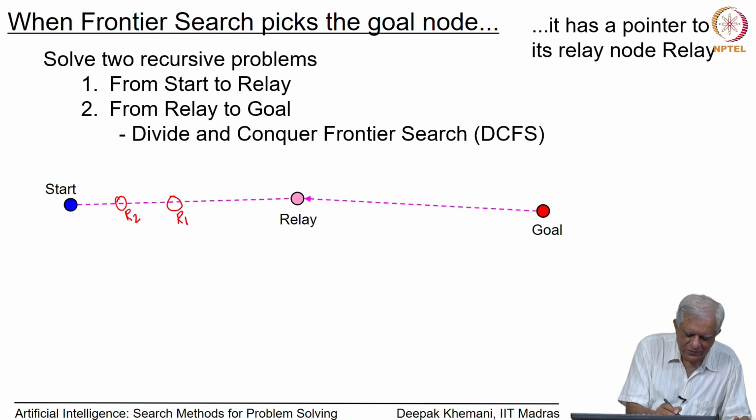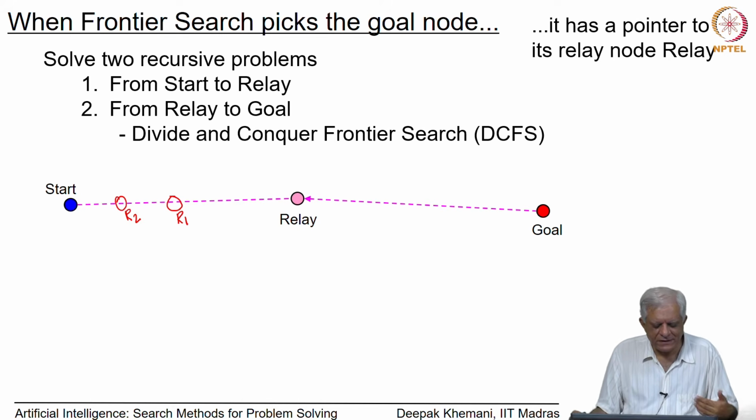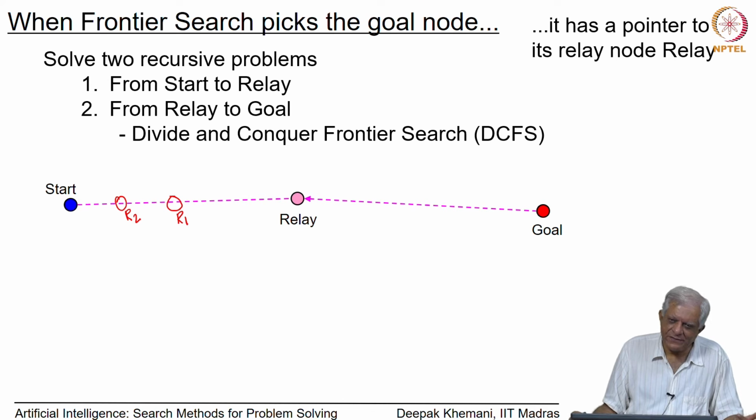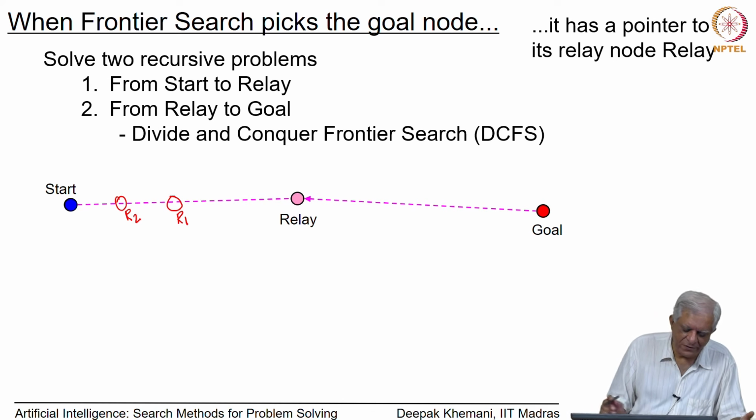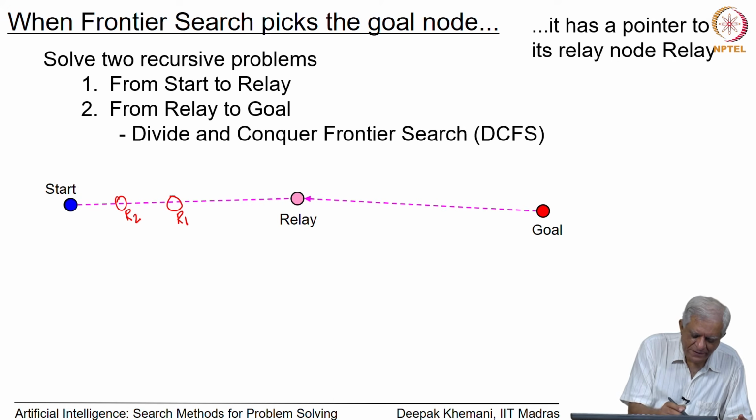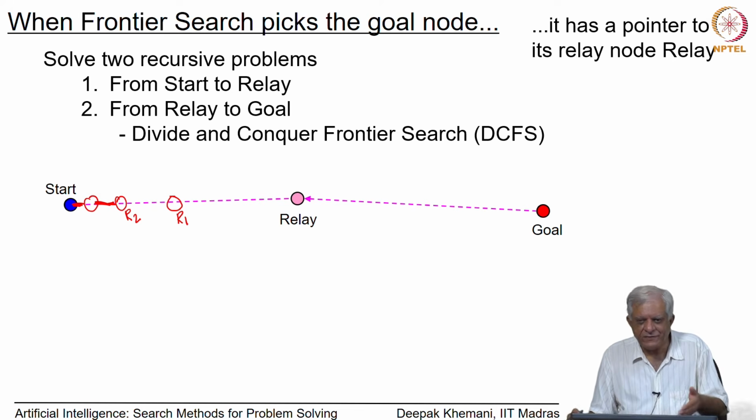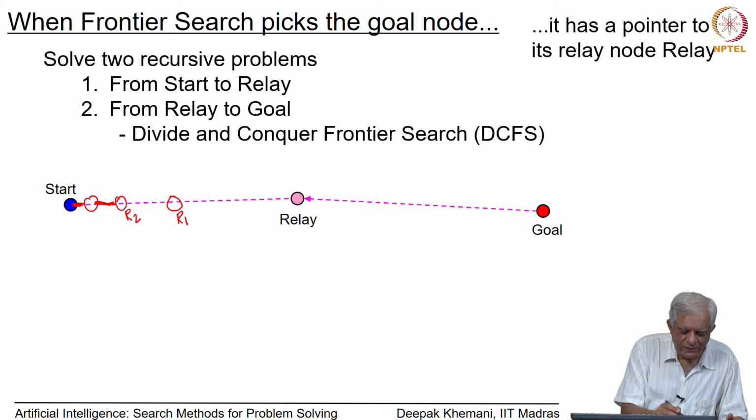find another relay R2, and this recursive call will continue till the point when you cannot break up the node any further, and that could happen if, for example, the next relay node was directly connected to the start node and connected to this node. So, in that manner we will gradually fill in the nodes in the path. So, we will fill up this, then we will fill up this, and then we will recursively solve this, then we solve this, then we fill up this, then we fill up this, and so on.